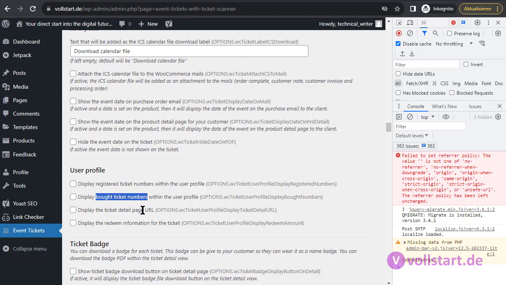The bought ticket is always, you buy it with your user ID, it's listed in your profile once this is activated. The registered ticket is only visible if a ticket number is registered to a user directly. The administrator can do this on the ticket admin detail view. This means going back and opening a ticket and setting a user ID for this ticket.